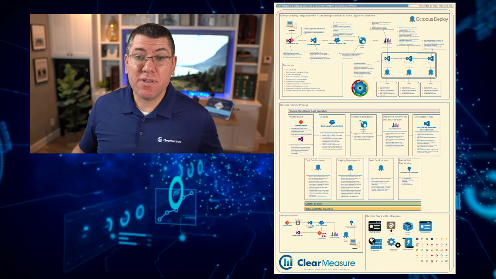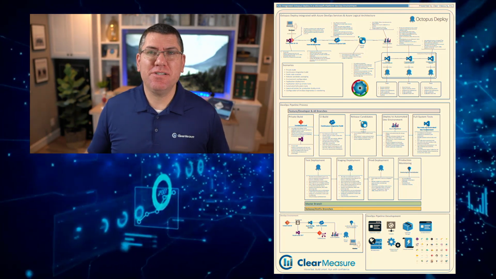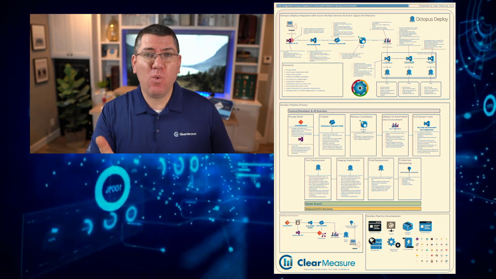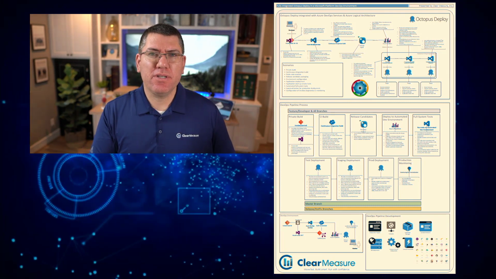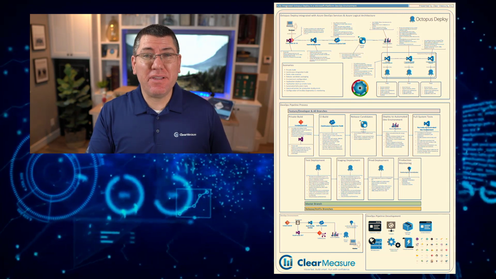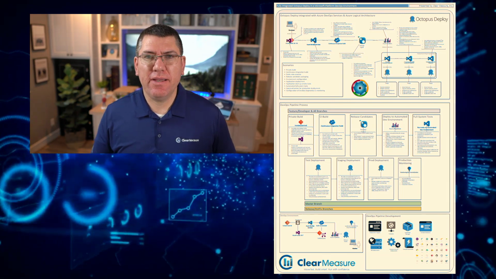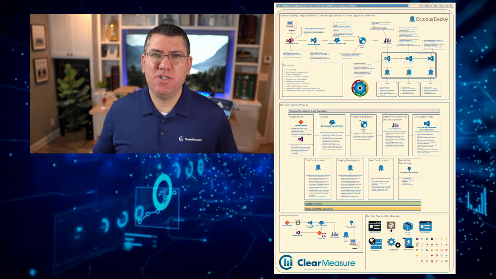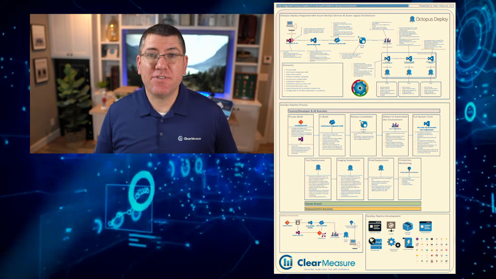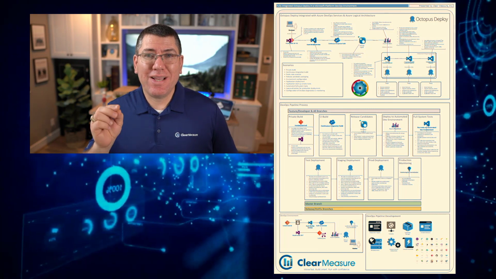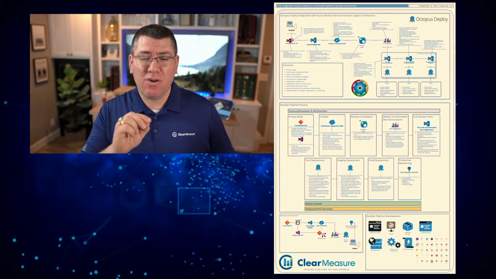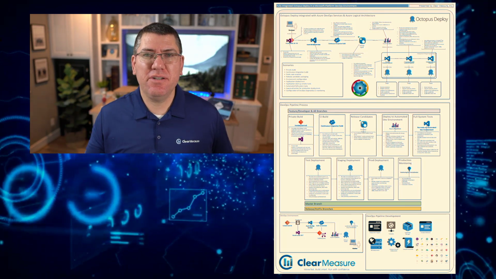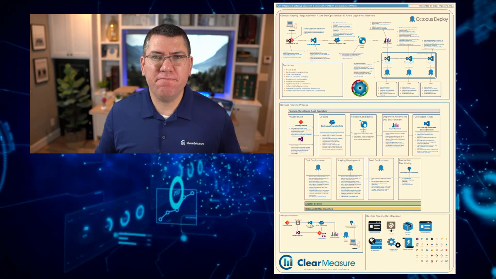So I hope this helps. Designing new applications for automated DevOps is so important from day one. This is of critical importance to our stability pillar of the Clear Measure way. You don't want to start new applications on manual processes. You want to start them with automated DevOps from day one, and you want to get to deployment across all of your environments, to the environment that will be production, even before you have the first feature written.